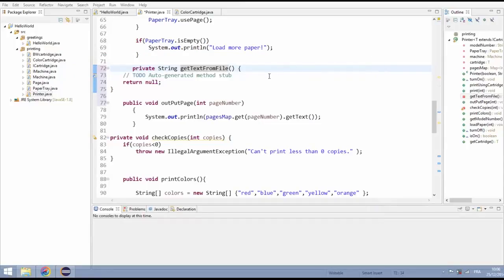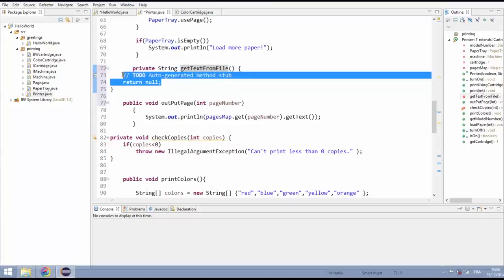And the way that we are going to do this in Java is we basically need to use a file reader that is going to read characters or text from a file. If you remember, we had talked about the two different types of streams, ones that are able to read bytes and ones that are able to read and write characters. So we are going to use the ones that read and write characters, and we can't just open up a file and read it. Or actually we could, but let me show you what that would look like.